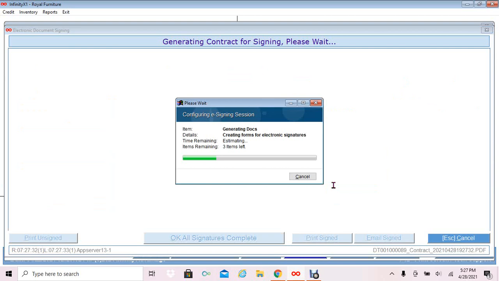It does take a few seconds to gather all the documents and display your OneSpan. Here you can see how many items are left. It's displaying that it has 3 items left to gather. So it does take a few seconds, and that depends on how many documents it needs to gather. You might have your delivery instructions, your warranties. So like I mentioned, the more documents you have, the longer it takes to gather all the documents before displaying your OneSpan page. So we are here at the OneSpan Sign.